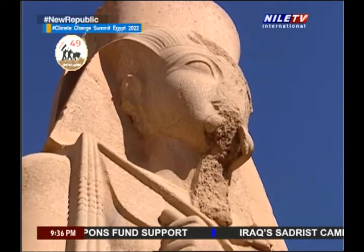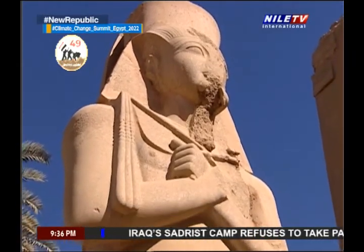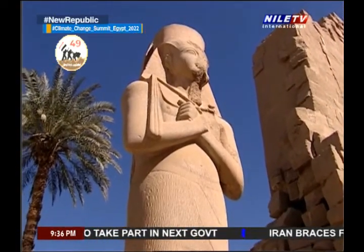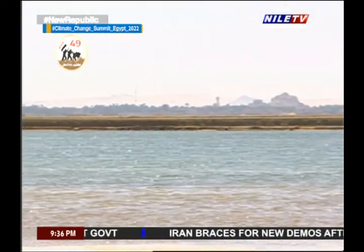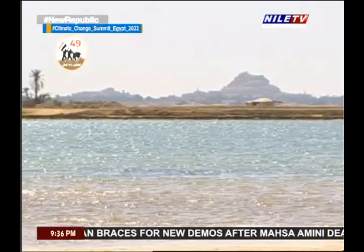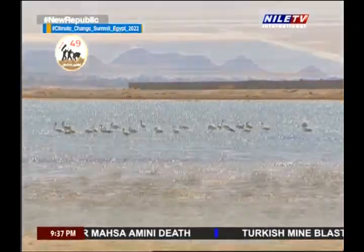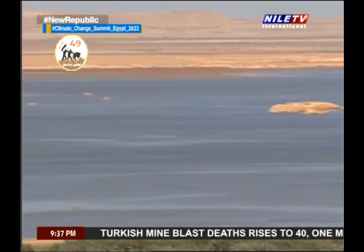Throughout all the historical ages of Egypt, from Pharaonic to Greek and Roman, and until the middle of the 20th century, this water didn't exist, for it was to be found in great depths, which means that agriculture and drinking water at those times depended on the table water of limestone layers, whose salinity was between 2,000 and 8,000 parts per million. Today, the fresh water's great depth is reachable by means of new drillers that enable the water to flow at high pressure, and its temperature reaches more than 50 degrees.